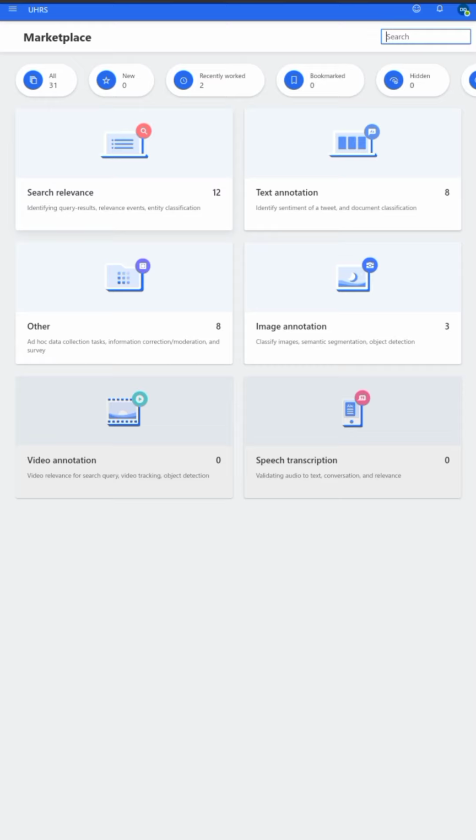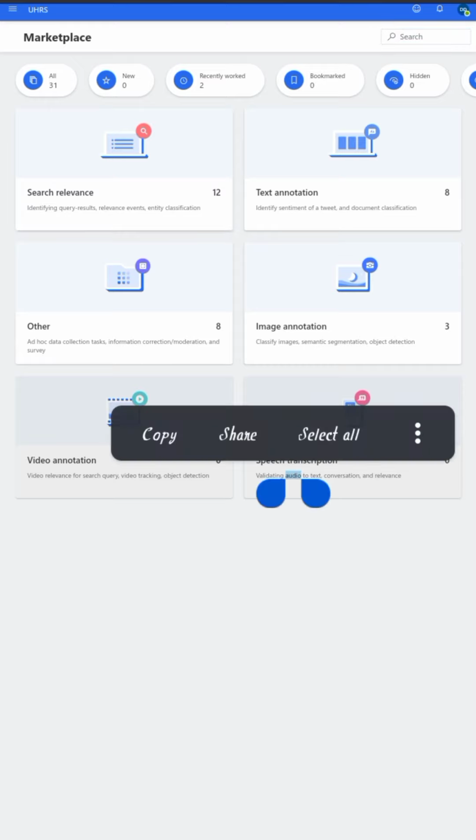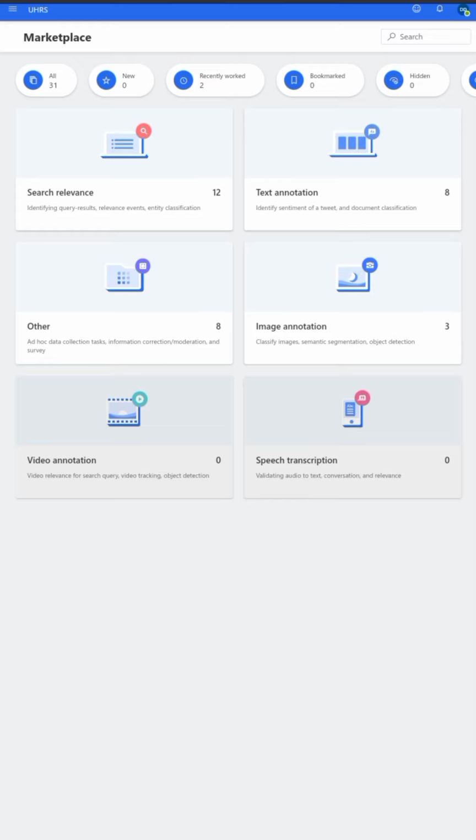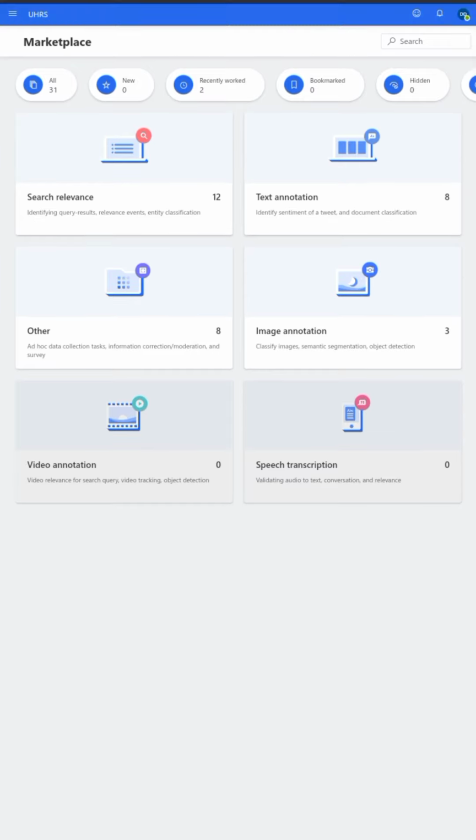At the last box here, validation, audio, text and conversation and relevance. Your jobs will be shown there. When you want to view your jobs, you will just click speech transcription and it will take you to the jobs that you have.